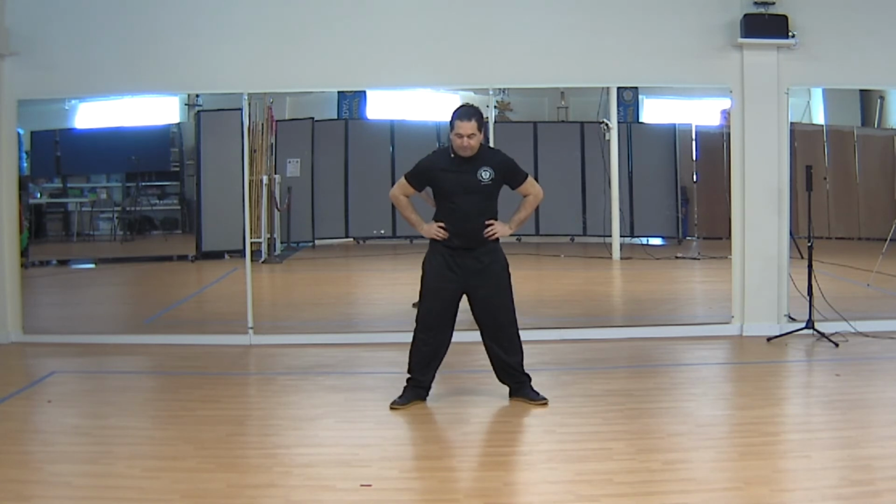Rotation, looking all the way around. 1, 2, and 3. We switch. 1, 2, and 3. And we're going to open up the feet.